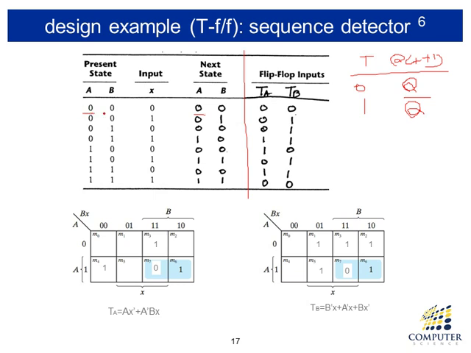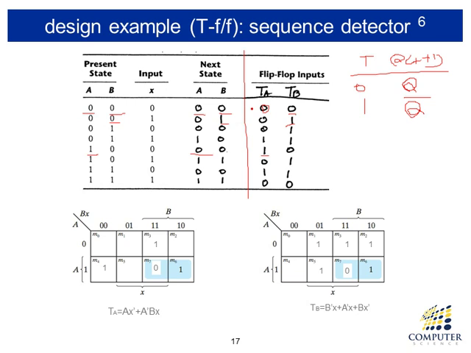So to make from 0 to 0, give input 0, remain unchanged. For the B flip-flop, 0 to 0, so we give 0. For the B flip-flop, in this case, from 0 to 1, we need to give a 1 to make it toggle. And from 1 to 0, we give a 1. So we complete the extension of the state table for the T flip-flop.